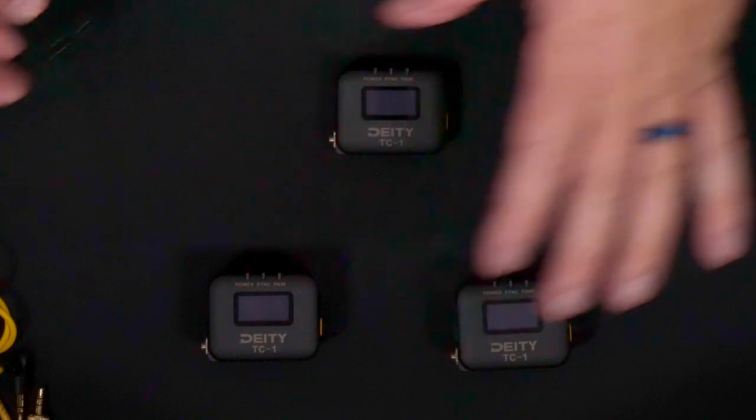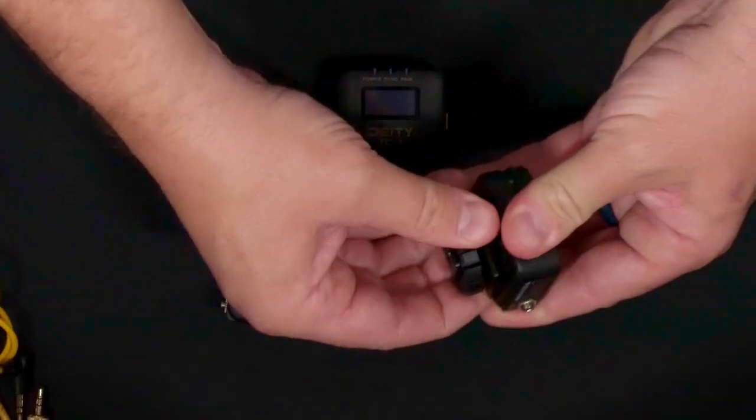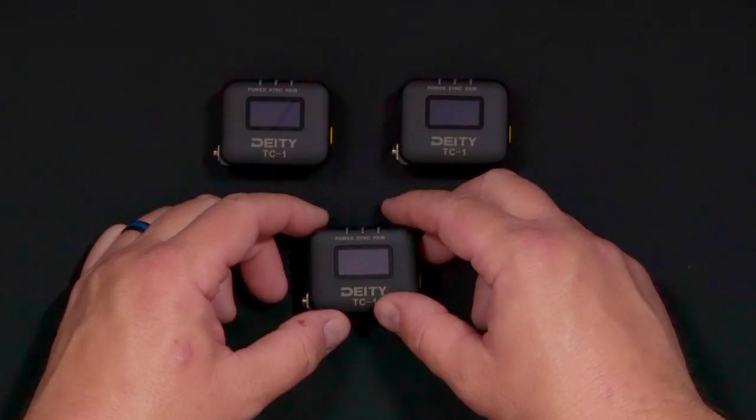So that is a little bit of the accessories, and I'm going to go ahead and strip these things off because I'm not going to be using those in any of the testing that we do. The anatomy of the TC-1 is very, very basic.